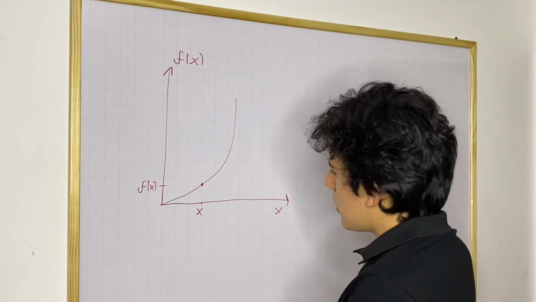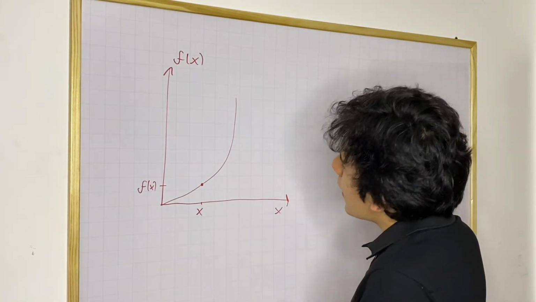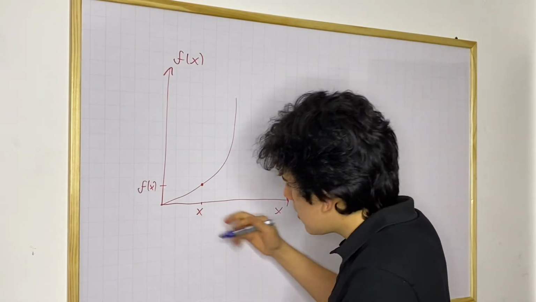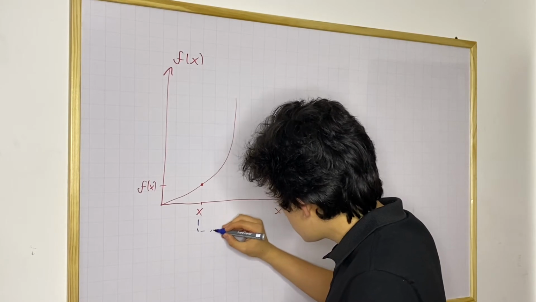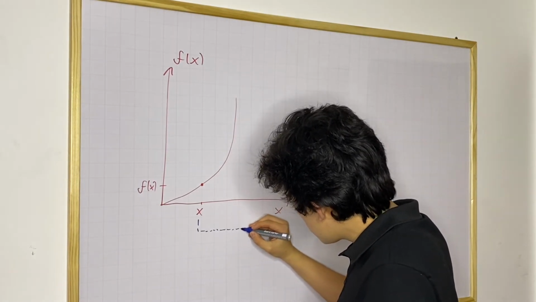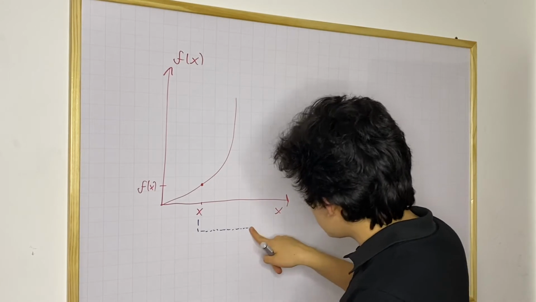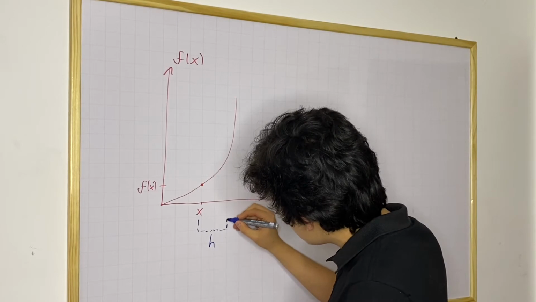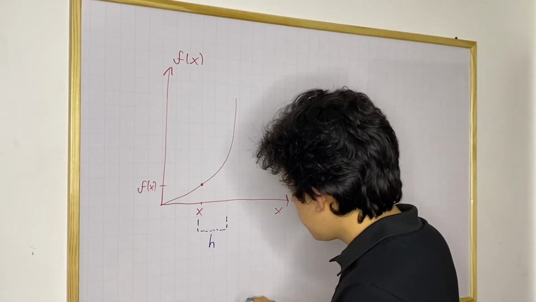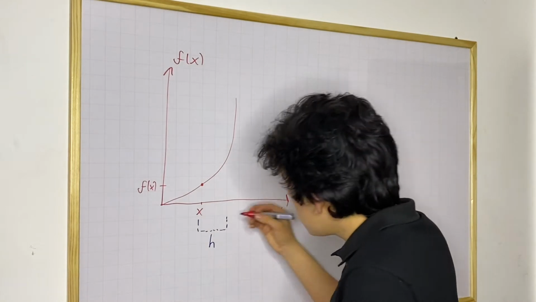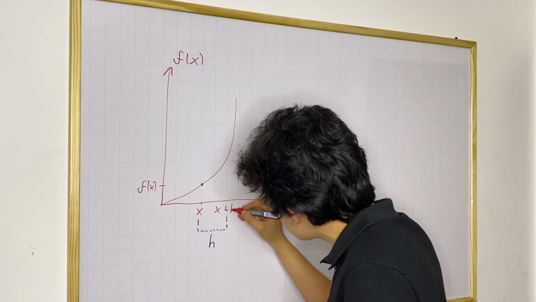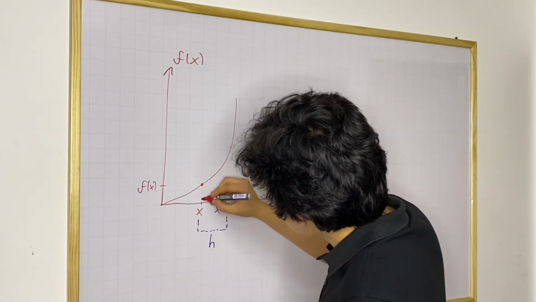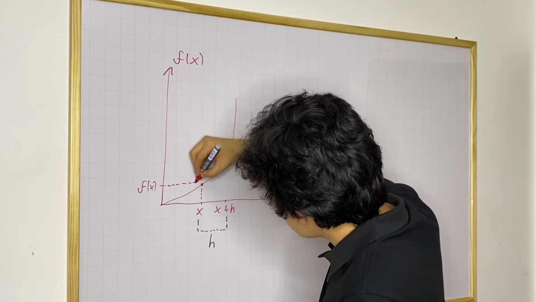Now we have that point in there. Now I'm going to place another point that is going to be h units. I'm going to say this point is actually maybe a bit less, probably here. This point is h units away from our x point. And now how much would that be? Well, we know that would just simply be x plus h, okay? And now what would be the output? Well, we know, let me get this together so you guys see it.